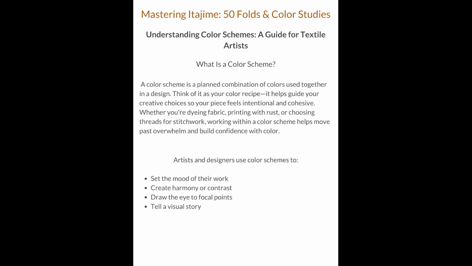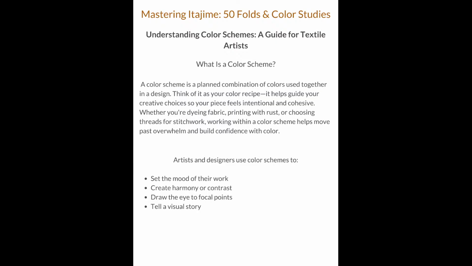Okay, so let's talk about color schemes. What exactly is a color scheme? Well, a color scheme is basically a planned combination of colors that are used together in a design. So usually they're colors that have some relationship to each other. You can think of it as a color recipe, and it helps guide you in your choices so that your artwork feels a little bit more intentional and more cohesive.